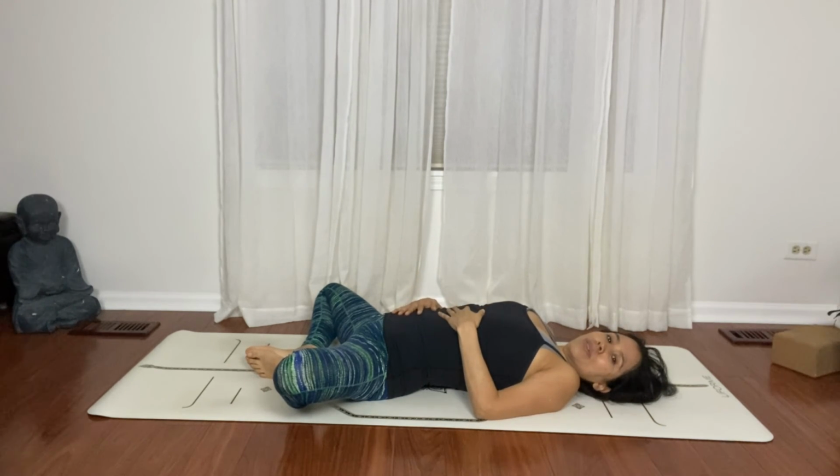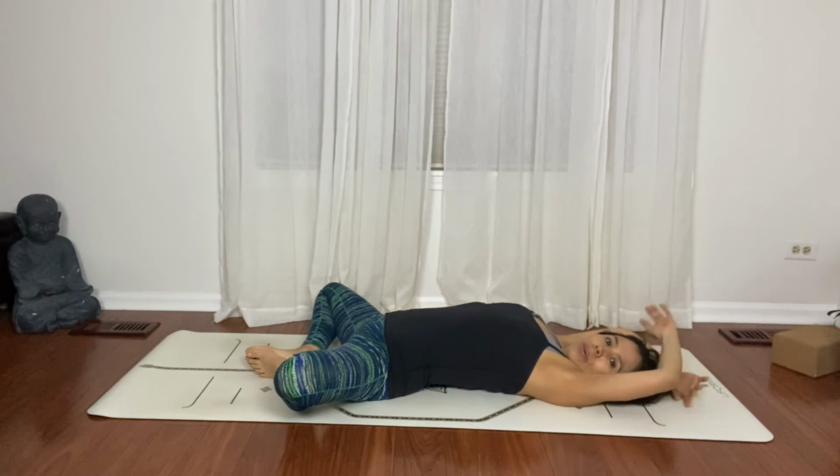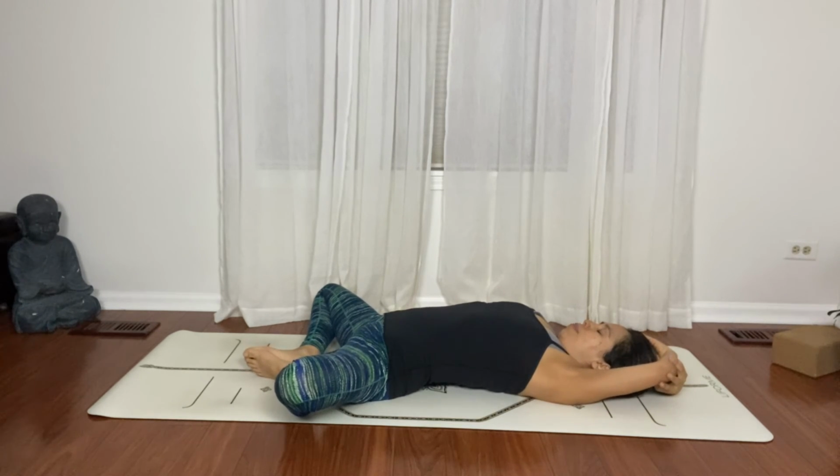You might place the hands over the belly and chest. Maybe you want to extend the arms over your head and hold the opposite elbows. Just a couple of breaths here. Breath in, long breath out, in and out through your nose, one more cycle of breath.